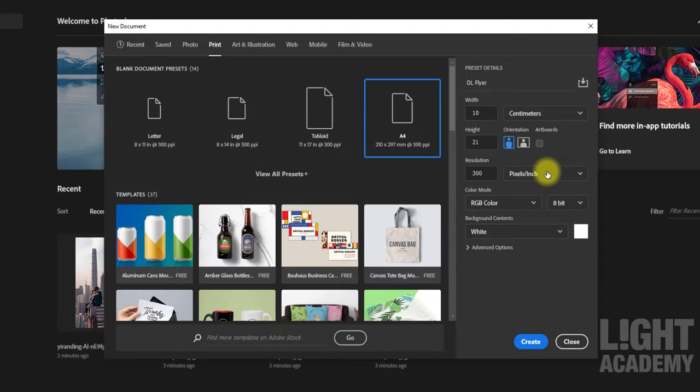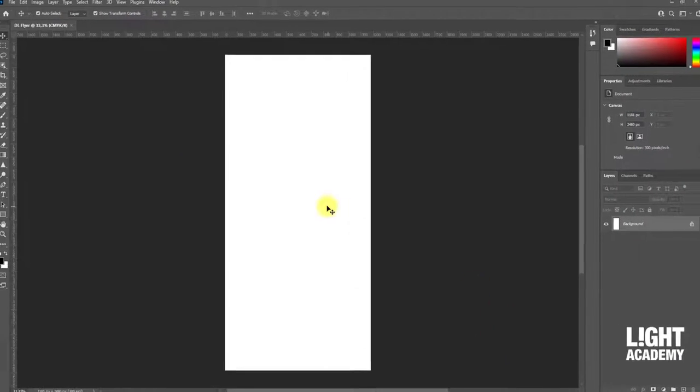Then, we have to choose a color mode for our document, that is to say, the way Photoshop interprets the color rendering. There are several color modes in Photoshop. The main ones are the RGB mode, that is to say red, green, blue, intended for the web. Moreover, we have the CMYK, that is to say cyan, magenta, yellow, and black, which is intended for printing. Finally, the last step in our layout is to choose a background color. Is it white or black? Most of the time it is white. After that, we have nothing more to do than press Create. This is our blank document.